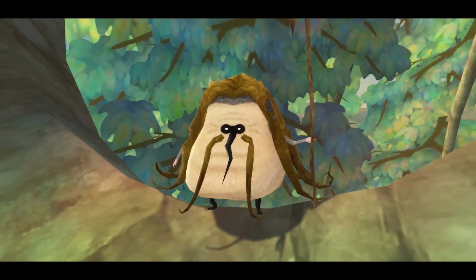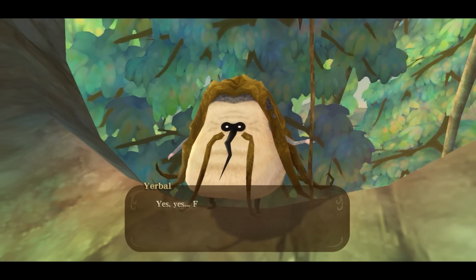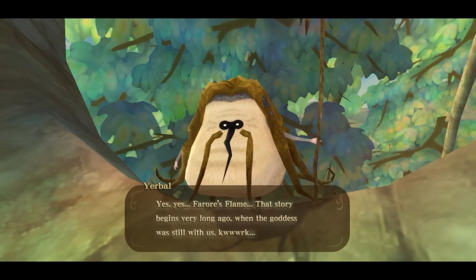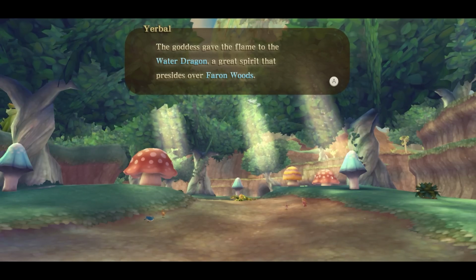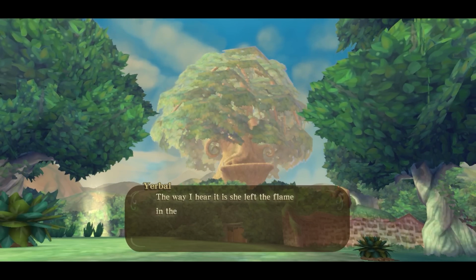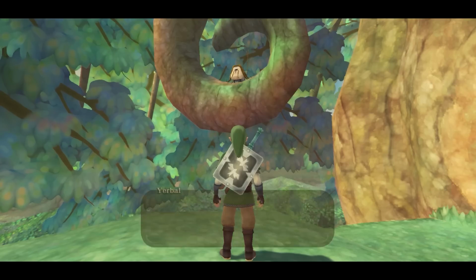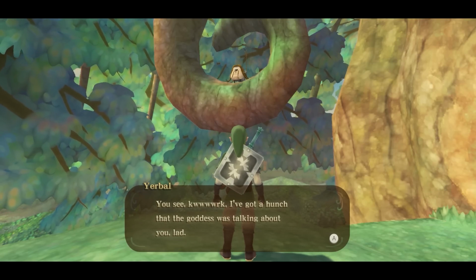He's so upset. The flame that you seek is most likely Faroz's flame. Yes, yes, Faroz's flame. That story begins very long ago when the goddess was still with us, Quark. The goddess gave the flame to the water dragon, a great spirit that presides over barren woods. The way I hear it is she left the flame in the care of the water dragon so that one day the mighty dragon could pass it on to the one from the sky.